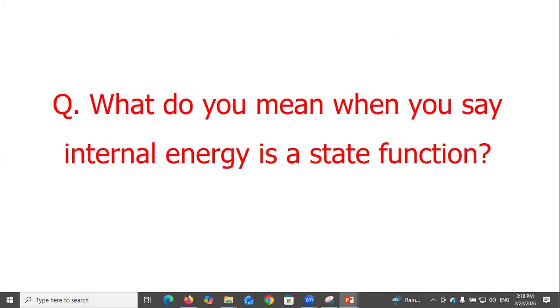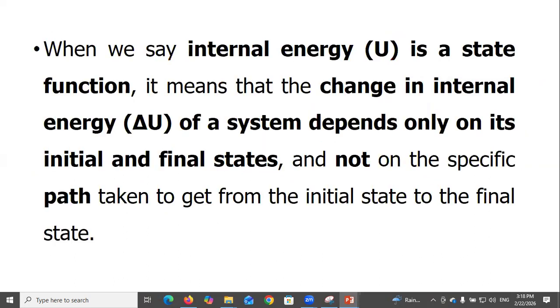What do you mean when you say internal energy is a state function? When we say the internal energy is a state function, it means that the change in internal energy of a system depends only on its initial and final states and not on the specific path taken to get from the initial state to the final state.